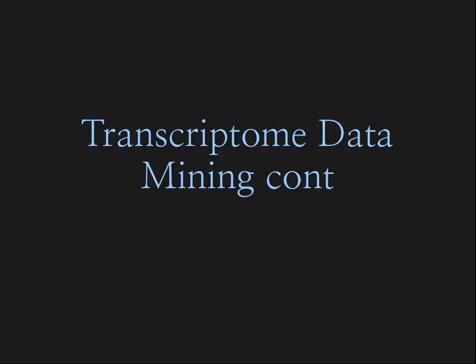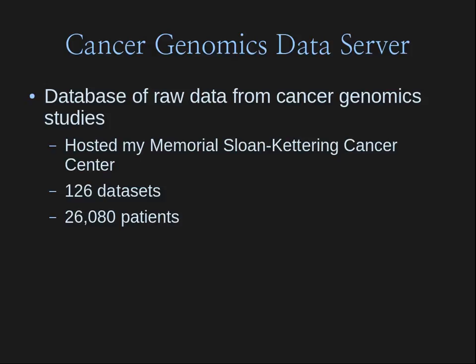So back to what we're talking about. We started last week, on Friday, talking about data mining transcriptomic data. Up until that point, we went through everything from having your sequences hot off the sequencer in your FASTQ files to looking at things like differential gene expression. We went through that in lab. Then, once you have all this data and it has been made publicly available, how do we sift through it? We talked about one way, the Gene Expression Omnibus, which is one of the databases of the NCBI. Now we're going to go through another one, the Cancer Genomics Data Server.